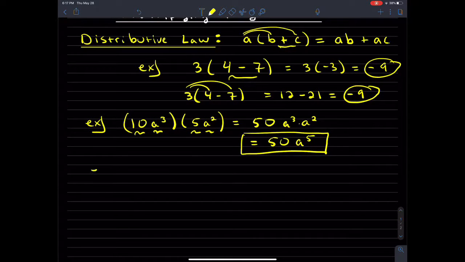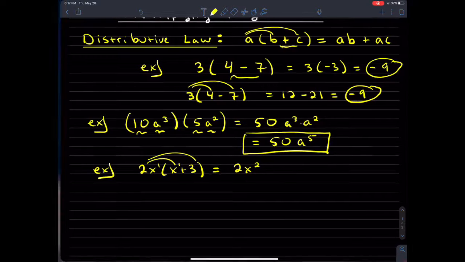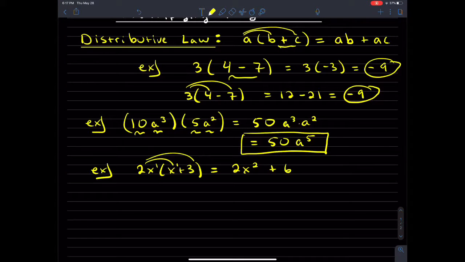So my next example will be 2x times x plus 3, and we can distribute this. Whatever's in the front, we don't just distribute the x, we distribute the whole term that's in front, as long as there's no plus or minus between those two. It's 2x times x is 2x squared. Remember, you're adding those exponents. And then 2x times 3 is plus 6x. And those are not like terms, so we are done there.